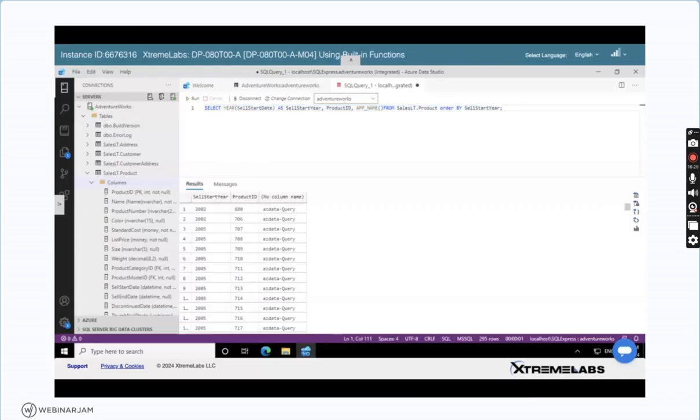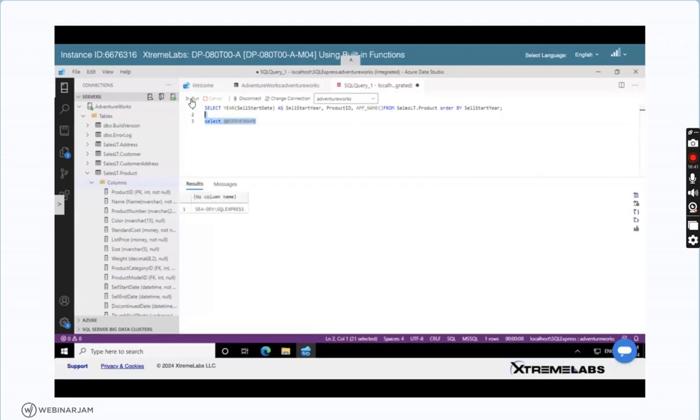But if you run this command, select @@SERVERNAME, it is retrieving a single value in the result set, right? So that means this second syntax which I have written is a scalar function, but the first one is not. Why? Because it is not retrieving a single value. It is retrieving multiple values in the result set. So that is the difference between a scalar function and a non-scalar function. Is that clear, how a scalar function works and how you can identify which is a scalar function and which is not?